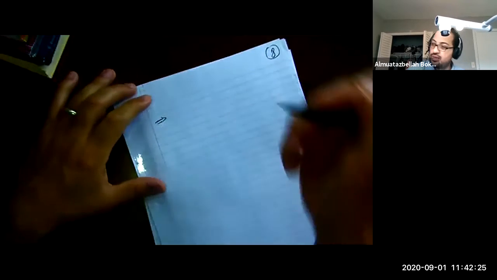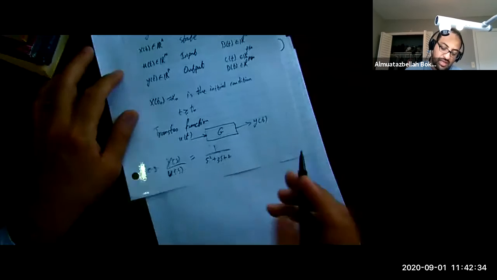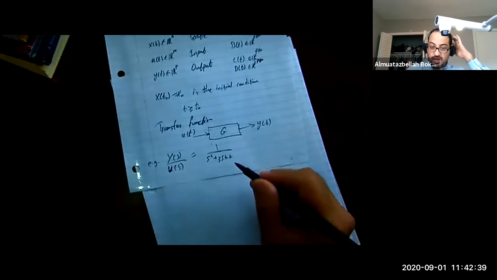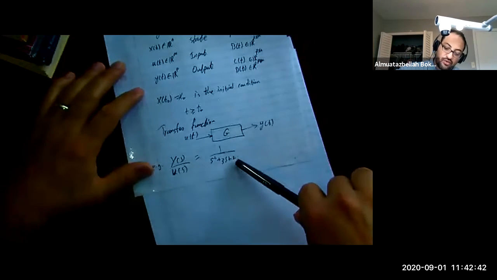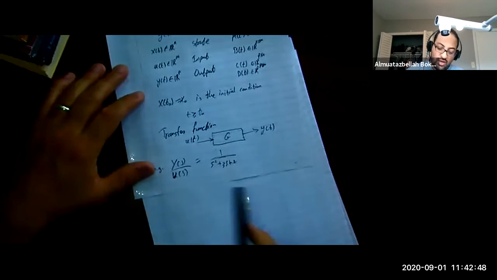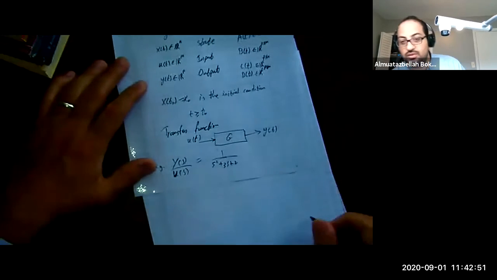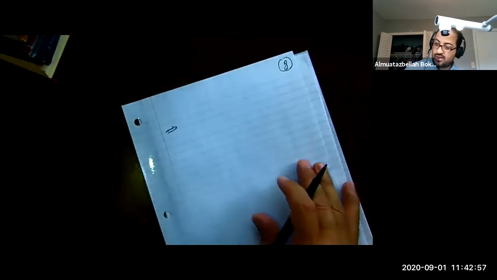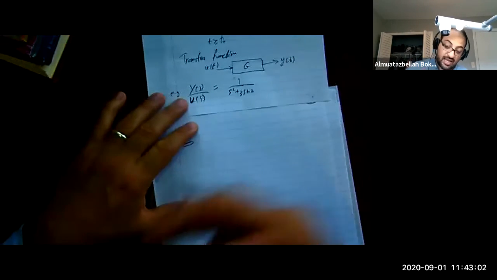So let's continue with this. I'm still with this one here. So this is the transfer function form. I can go from the differential form to the transfer function form by taking the Laplace and assuming the initial conditions are equal to 0. I also can go from this form to the differential equation form, right? If you cross multiply this, what will you get? And take the inverse Laplace.